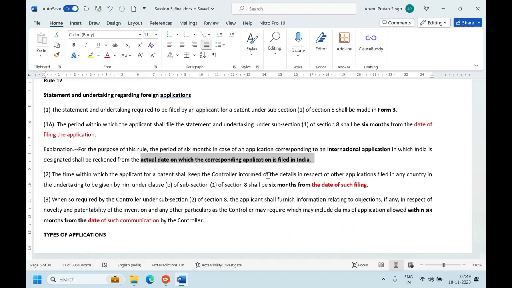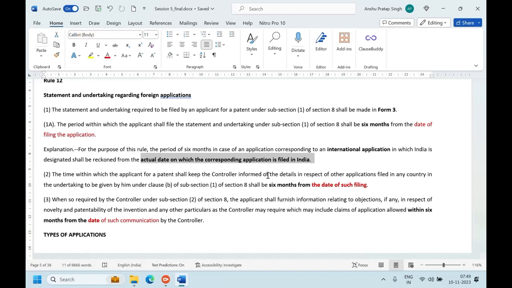After that, in the last week of February, you decided that you will go for foreign filing, and in March you filed the application outside India. When I am filing the application outside India, then that date counts. Suppose it was done on 2nd March 2023. Then from this date, within 6 months, I have to submit another Form 3.